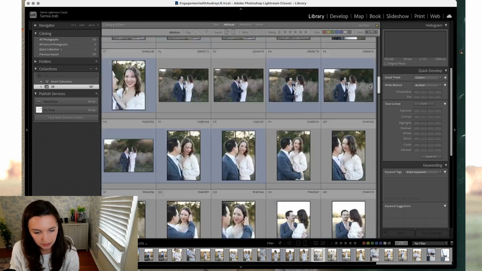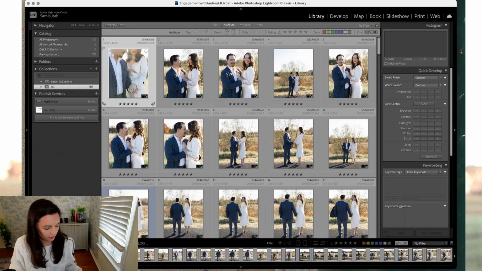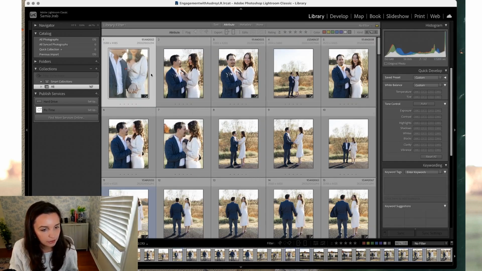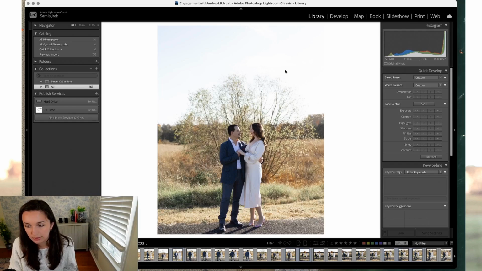So let's go back to the top. And now I'm gonna turn off all these 5 stars. Okay, now I'll just go through and look at colors. So I do it by scene. So this was like 3 scenes. So I feel like this looks pretty close because it is my preset.